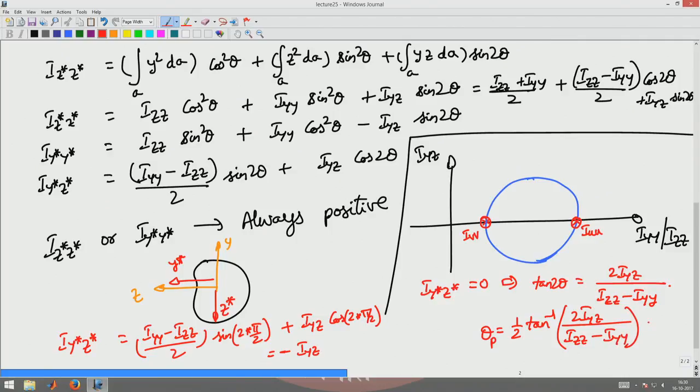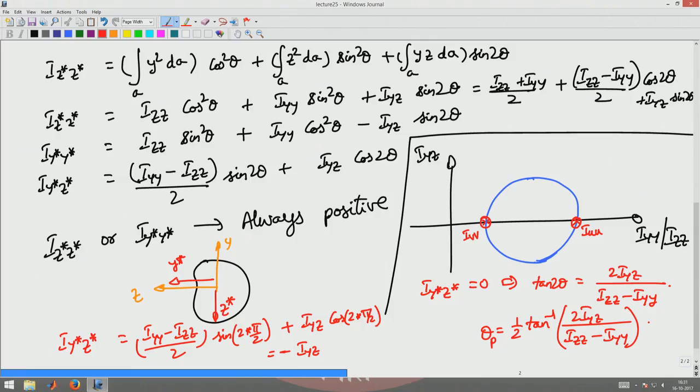This is similar to finding the principal stresses or principal strains and the orientation of those principal stresses and strains. Again, you have to be careful when you do this tan inverse operation. The angle has to vary between 0 and 360 degrees. So, it matters whether the numerator is positive or negative and whether the denominator is positive or negative. All these 4 possibilities will determine which quadrant the axis is in, and what the corresponding theta is. So, you have to be careful there.